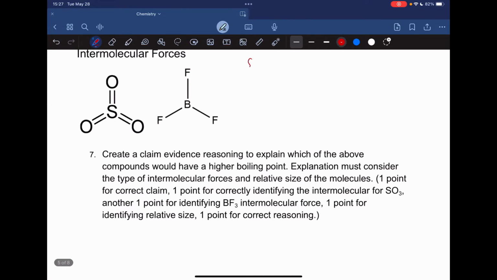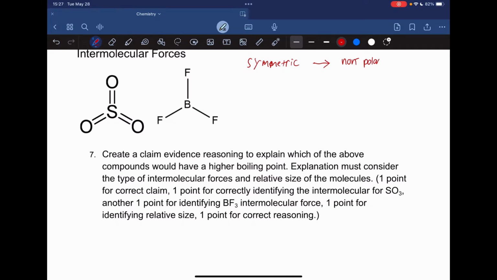First off, I'm seeing that these are very symmetric, which if it's perfectly symmetric, then that would mean that this would have to be a nonpolar molecule. Because even if there are polar bonds, the polarities are going to cancel each other out, and you're going to have a nonpolar molecule.